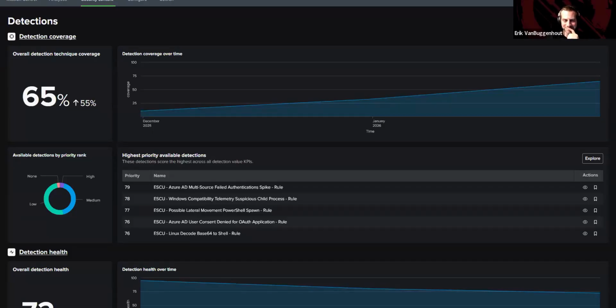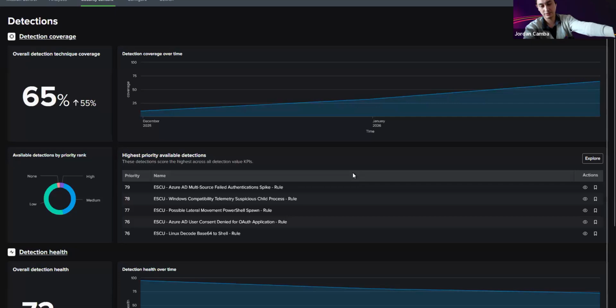Okay, cool. Well, I know that we don't have too much time, so I'm going to do an abbreviated version of this because I want to make sure we leave time for Q&A. But at a very high level, in a nutshell, what I'm showing you now is Detection Studio. Basically, it's a set of features inside of Splunk Enterprise Security that are designed specifically for detection engineers and detection engineering.